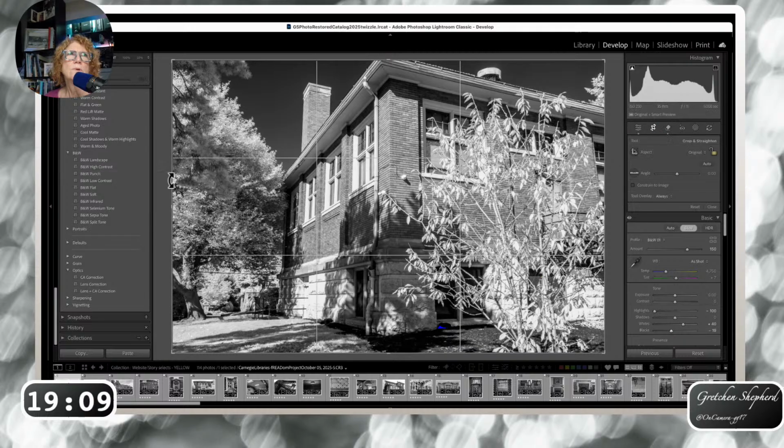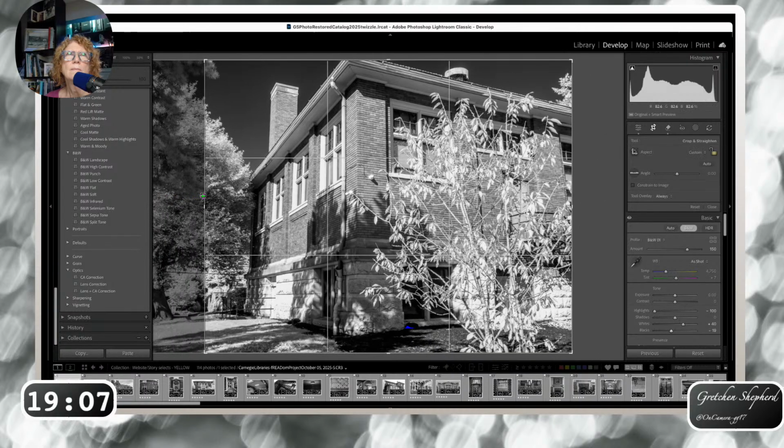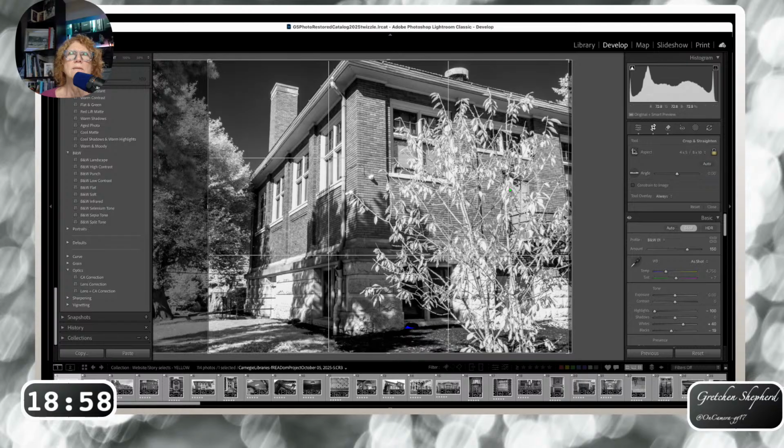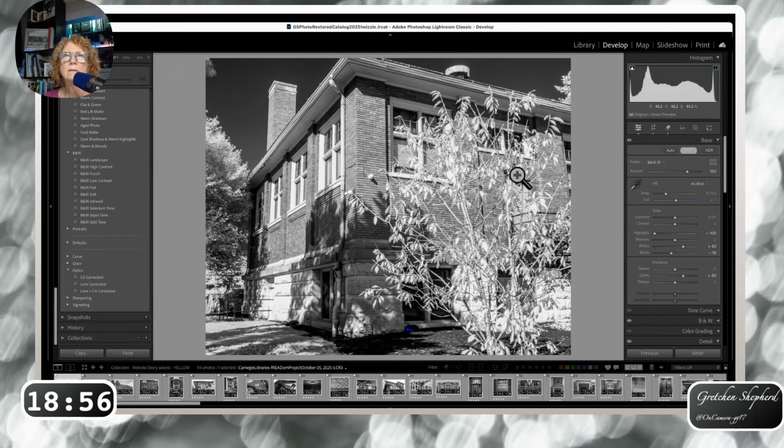Yeah, we'll do the crops. What are we going to do? We're going to do custom. Are we going to do 8 by 10? Yeah, that was an 8 by 10. Good. And we will make that yellow. Oh, nope, not red. Yellow. There we go.